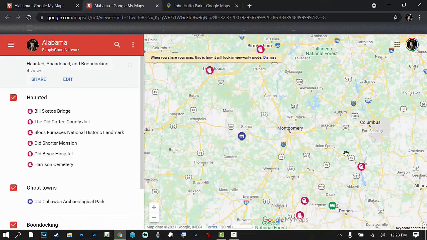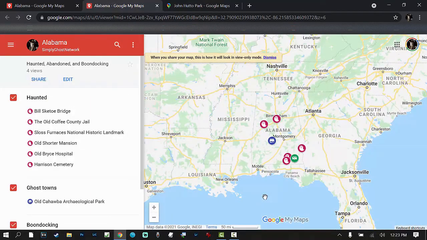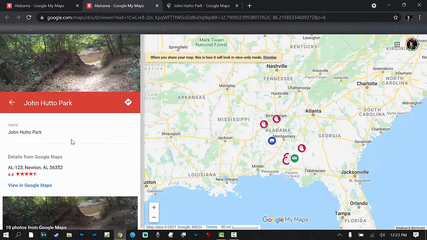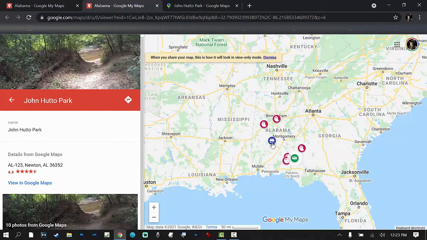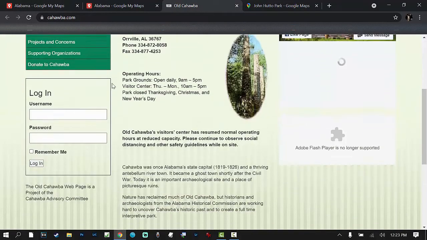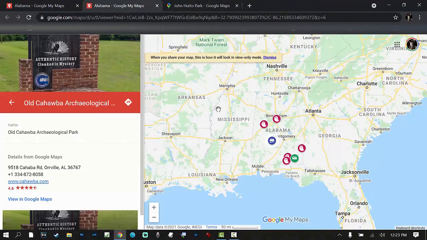Get your preview, and now you've got a camping spot. I've got a ghost town. I've got all kinds of haunted locations, and you can see how easy this is starting to come together for me. And then if I just click on a location, here's the description that I added. But as you go along, let's find one that's got the website. So yeah, click on the website. You get the information you want right there. It's all convenient, and now I have something started for Alabama.